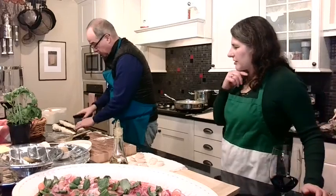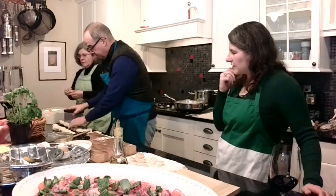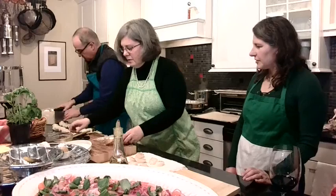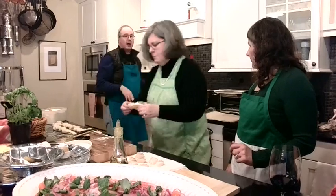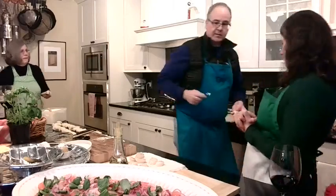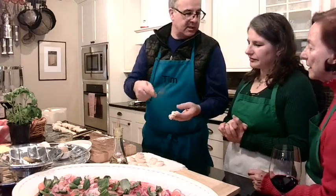So how long are these going to cook in the water? One minute. That's it, they're ready to go. Two tablespoons would be fine. Just ask our pan to get hotter quicker. And we're good. This is always the tense part, right? We're trying to bring it all together. Normally, if Italian style, they often take a fork and put tines in it so it'll capture the sauce better. I just like doing it plain, pillow style. It's just easier that way.